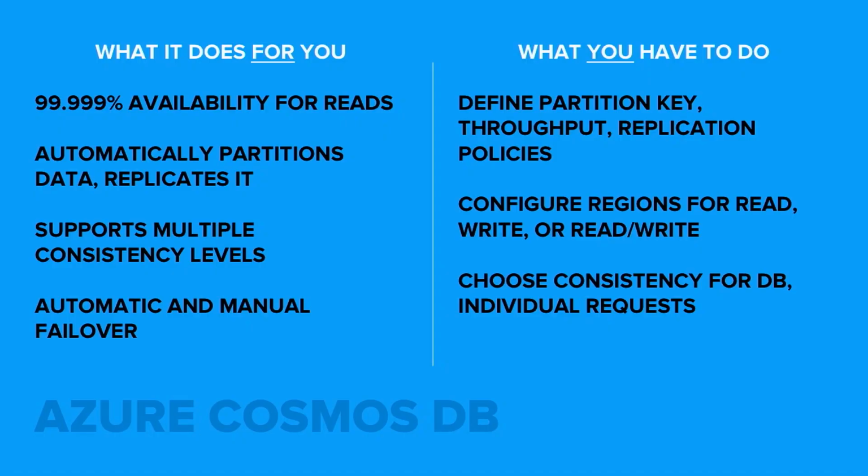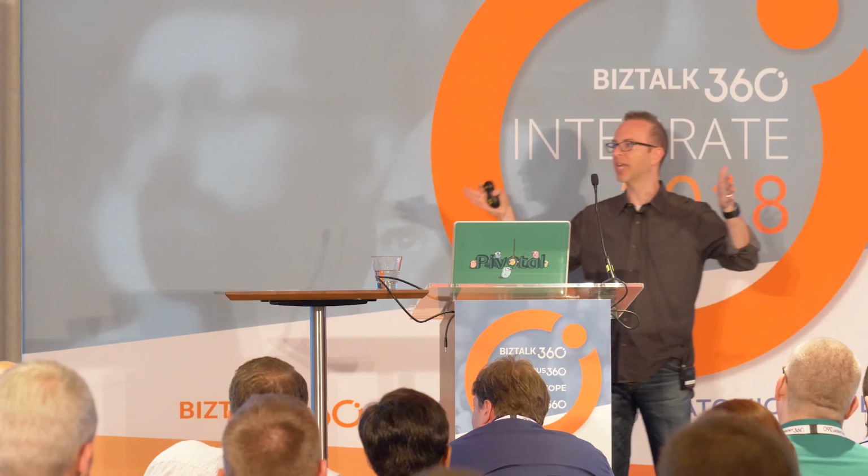And then what's really wild is I told you about the consistency options. You can actually override the consistency on a per request basis. So you could say my whole database prefers strong consistency, but on these requests for this sort of data, it's eventually consistent. I just need fast performance. That's pretty crazy. So you actually have control, and this is up to you, to set consistency levels on a per request basis, which is wild.